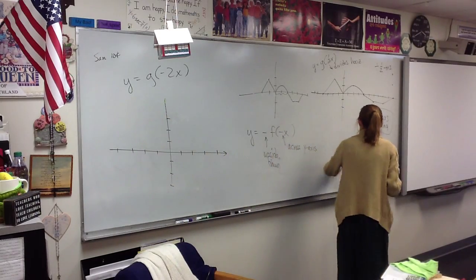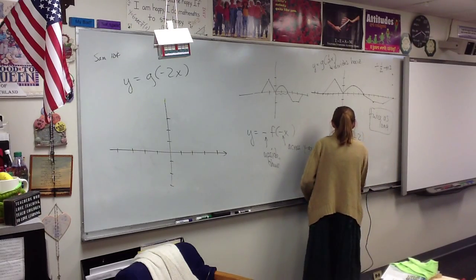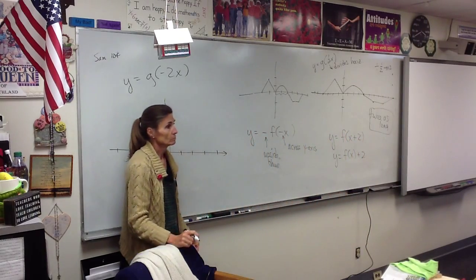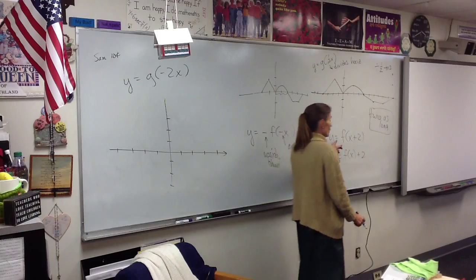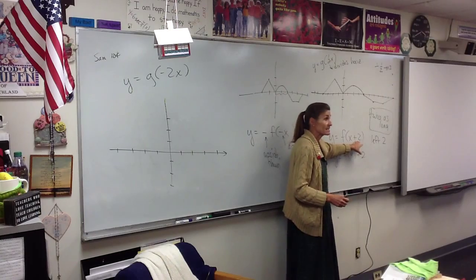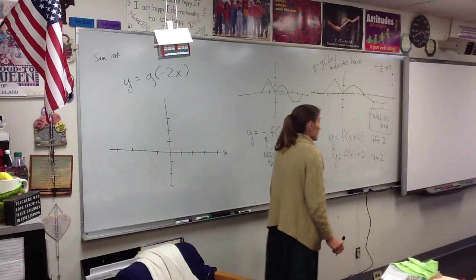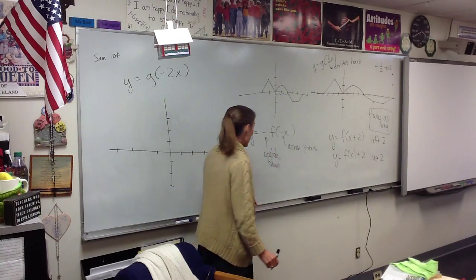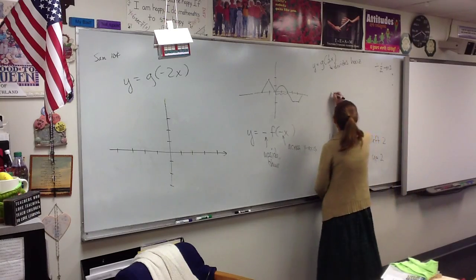Now, other rules. These both involve +2. Right? First top one. This one goes left 2, right or left, depending on if it's add or subtract. But since it's add, that's going to go left 2. And this one's going to go up 2. That's on your quiz tomorrow. This is on your quiz tomorrow. Now, what is not on your quiz tomorrow is what we're talking about right now. But let's write those rules down.